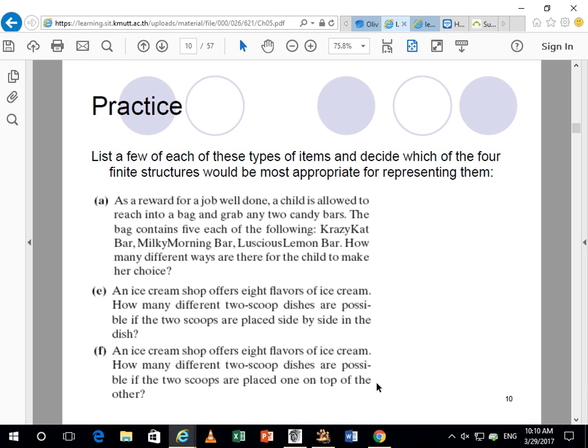You can use brute force in this case if you want, because there's only a few. K, M, L. What can it be? KK, KM, KL.